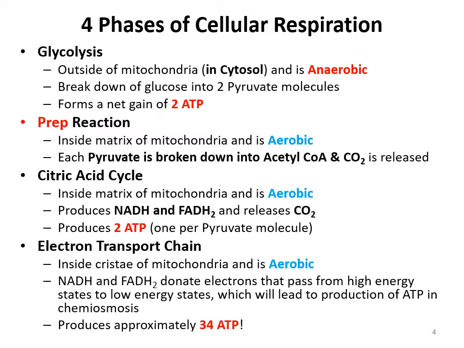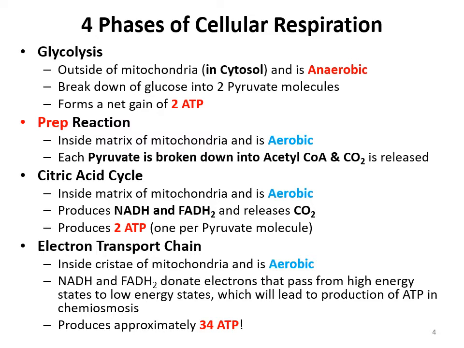And if you want a little trick to remember that aerobic means with oxygen, think of air. Air for you is your oxygen source. So aerobic means it needs oxygen, air to occur, whereas anaerobic does not. The third thing I want you to know for each of these steps is how much ATP, how much energy will a cell get from that particular phase or that particular step.